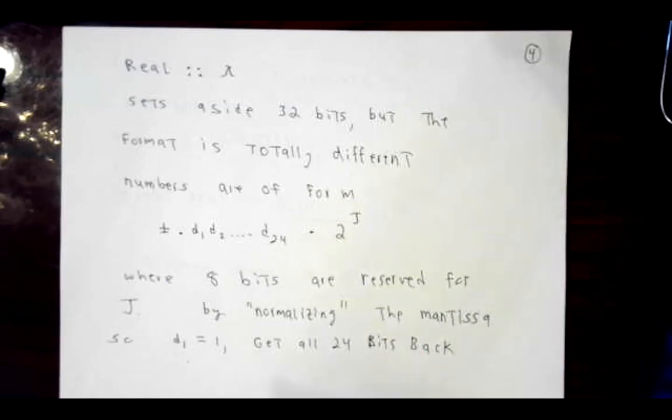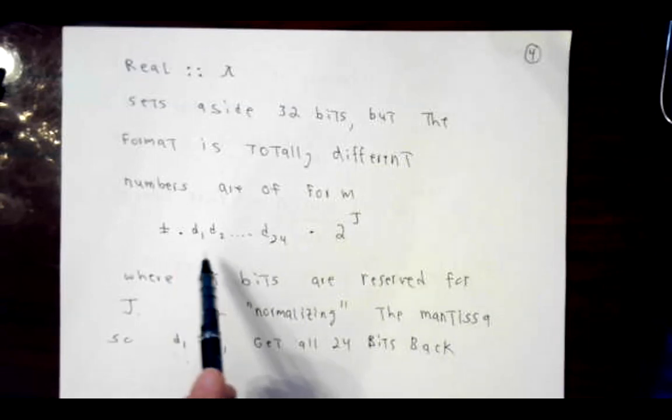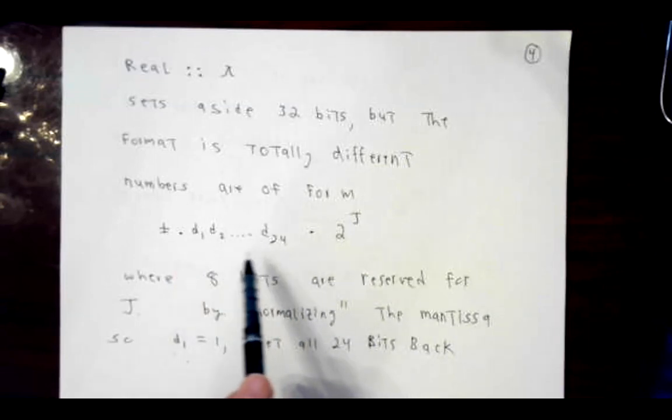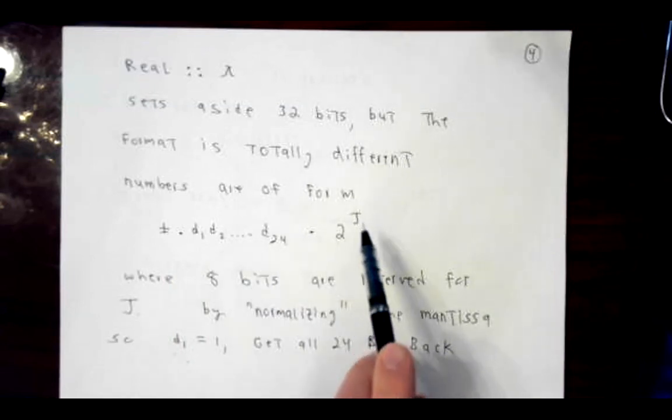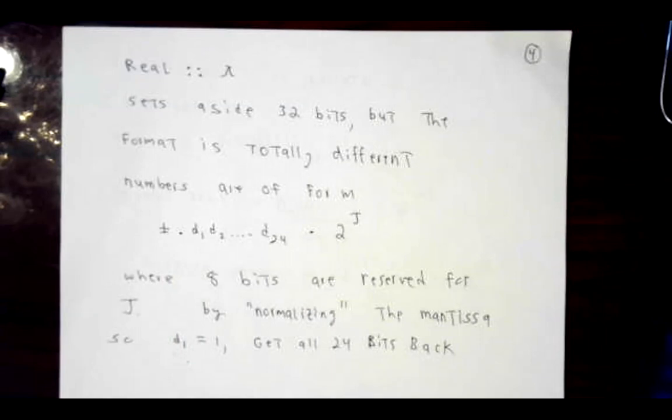We will represent our numbers as a binary point, 24 binary digits times 2 raised to a power, where again, we've set aside 8 bits for the power. Now, if you take 8 bits away from 32, that leaves 24. If I use 1 bit for the sign of the number, that would make you think that there's only 23 bits left. By a clever trick, we will get our extra bit back again, though.